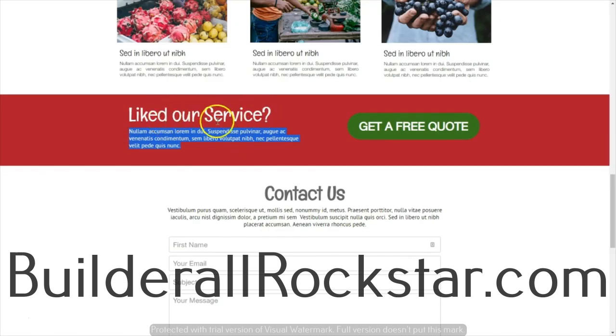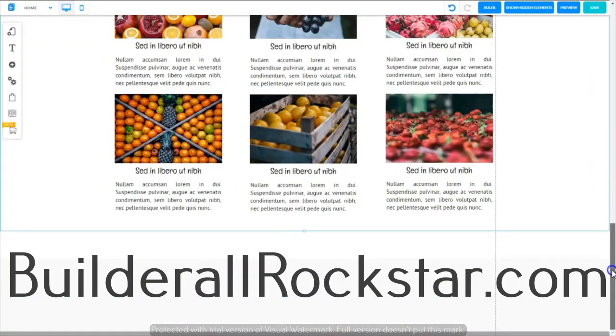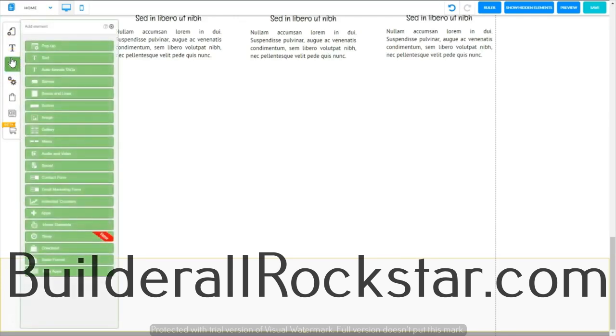I think I can remember the title. And let's head back and build this banner so fast your head's going to spin. So let's build another banner. First, let's go ahead and move our footer down. That gives us plenty of room for this banner. It's not a very wide banner, so let's go ahead and get a banner on the page.